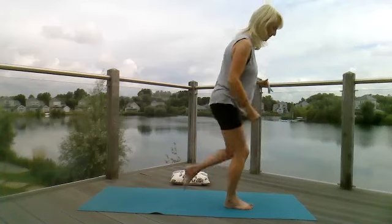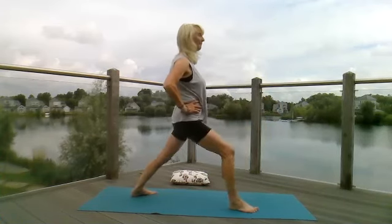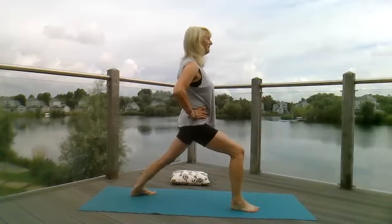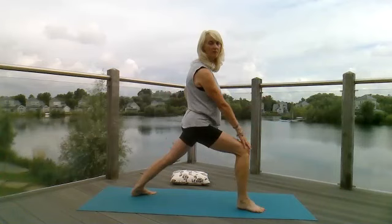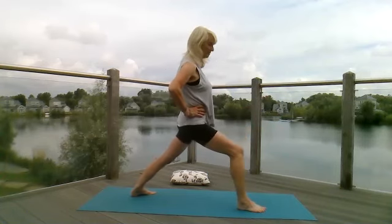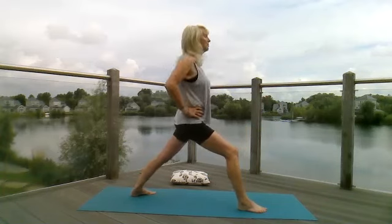Let's go to the other side. Warrior one, the other side. Bend the knee. Straighten the back leg. Find that space. Make sure this front knee's over the ankle, not the toes. Settle down. Shoulders away from the ears.